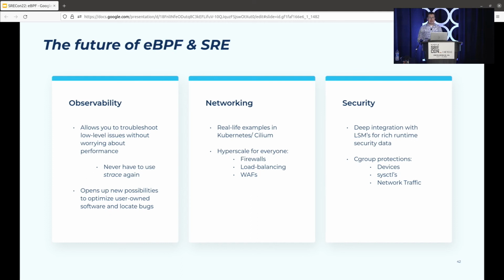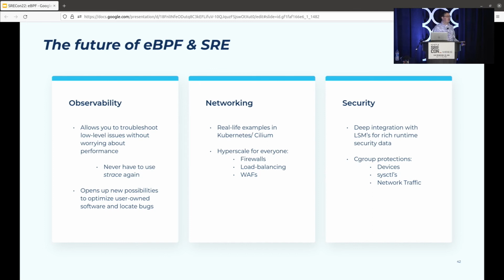There is a negligible overhead of maybe 1%, depending on which syscall and the frequency. But eBPF allows you to do this low-level tracing and performance analysis without having to worry about the system. And this really opens us up to new possibilities to optimize our own user code that we're putting on our production systems, but also to locate kernel bugs as well.